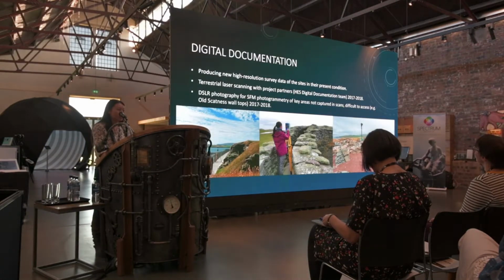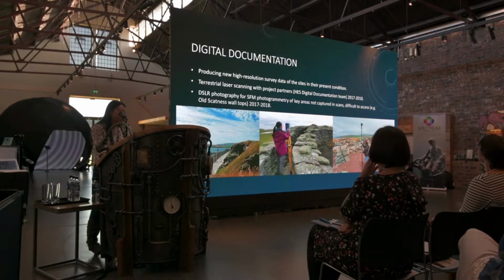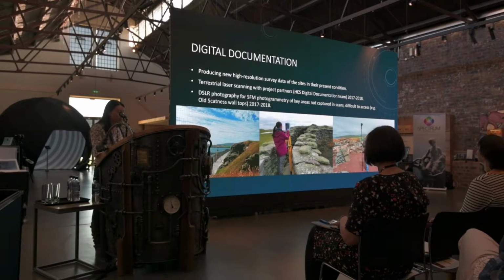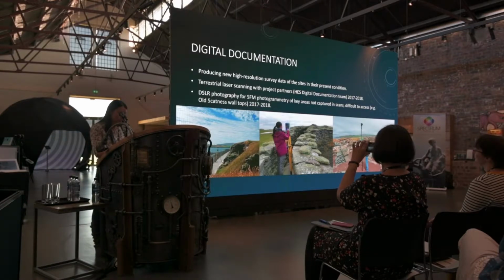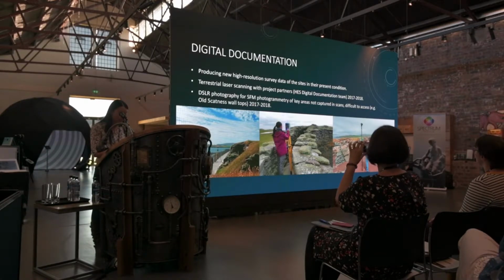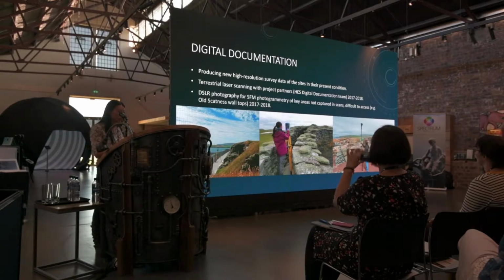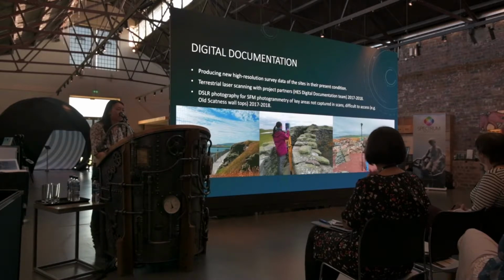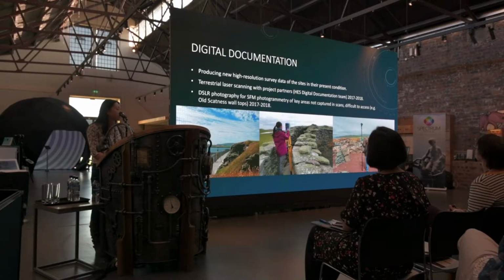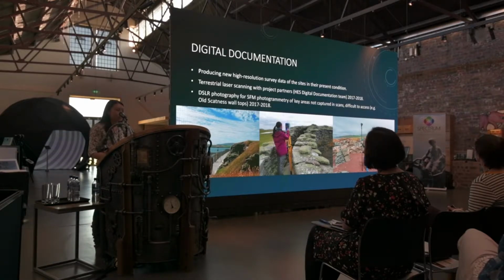So we've been hearing a lot about digital documentation. For the last 2 summers, I've been producing new high-resolution survey data with my project partners. We've been laser scanning all 3 sites, doing terrestrial laser scanning, and I've also been doing some photography using a photographic mast with some volunteers from Archaeology Shetland, that you can see in the picture to your right-hand side. That's to complement the scan data and get extra information from areas which the scanners couldn't really reach, like at Mousa and Old Scatness that you can see there.